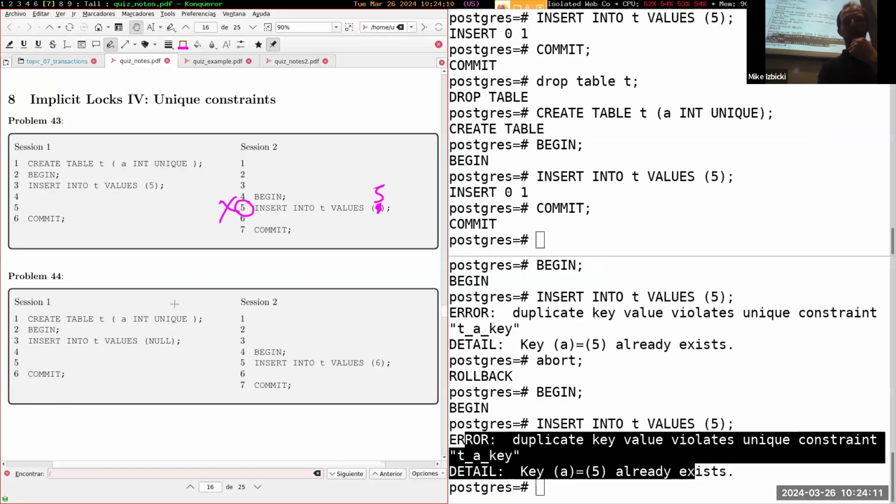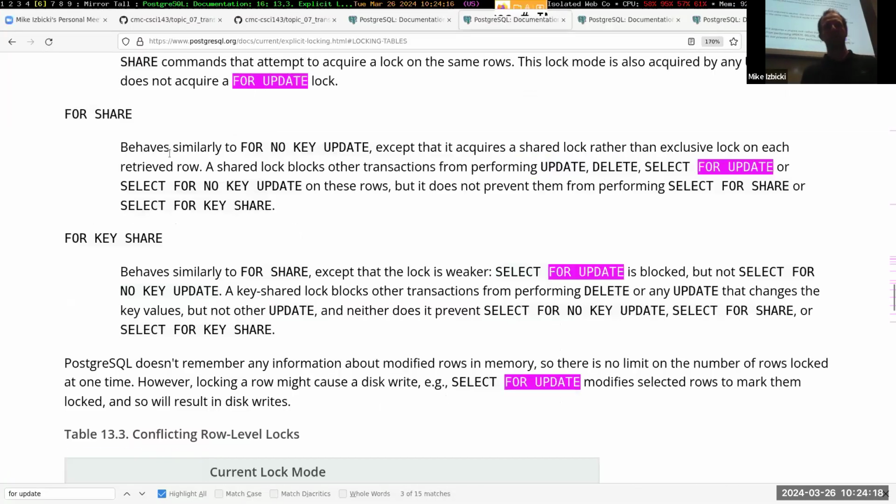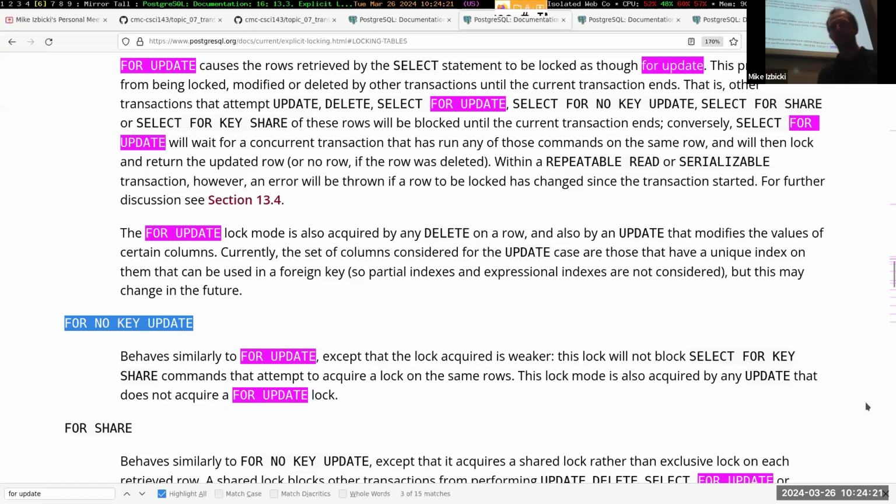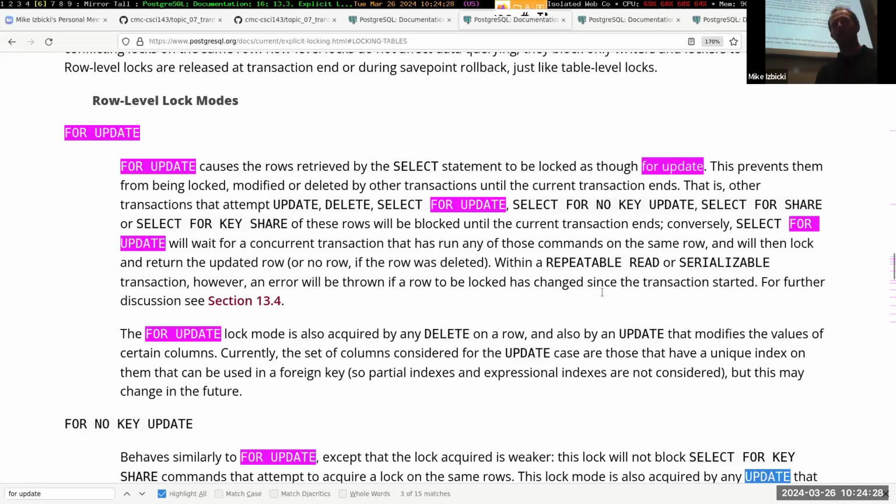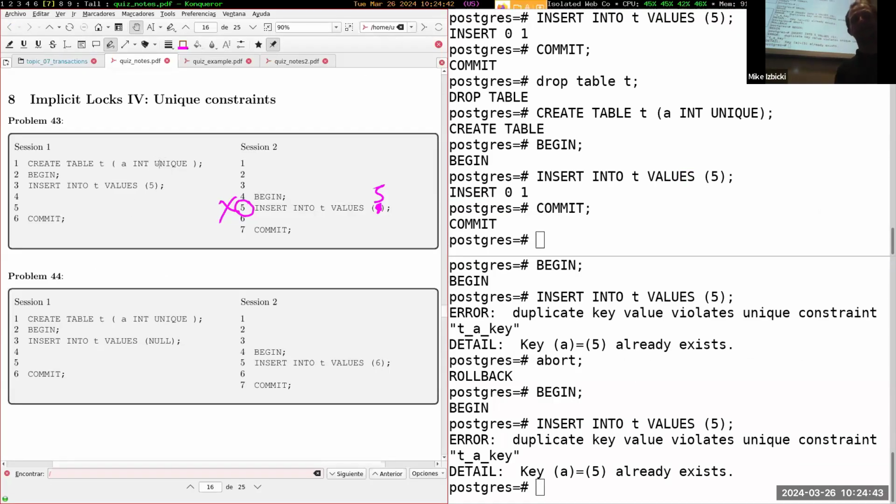So the question is, how does this unique constraint affect row level locks? We talked about previously with the update command that there's this for no key update, which is the default of an update command. But if the update command was on a row that contained a unique constraint, then you will be on this for update lock on the row level instead of the for no key update lock. So you are responsible for that knowledge, that if there is a unique constraint here, that will potentially affect the behavior of an update command and how it blocks things. But that is not related to the actual unique constraint itself. And in this particular problem, there are no update commands, and so it doesn't come up.